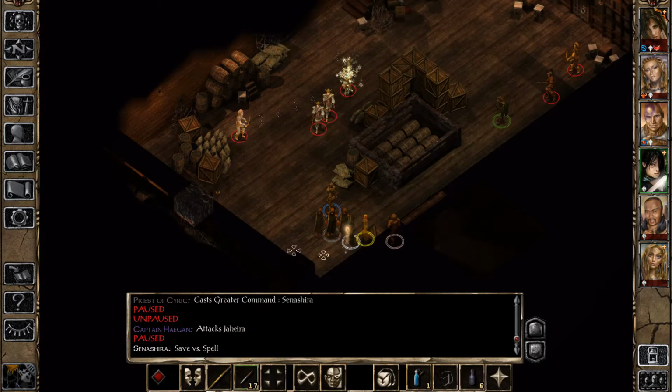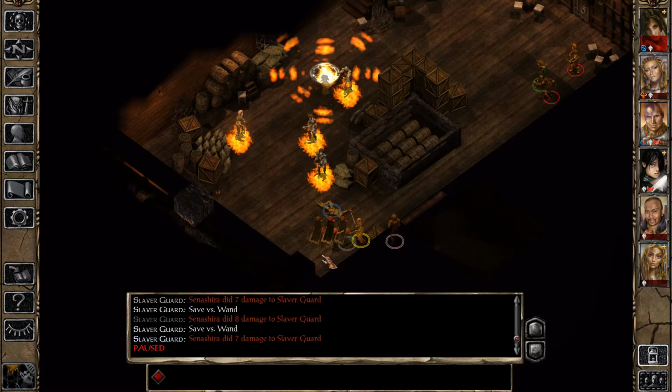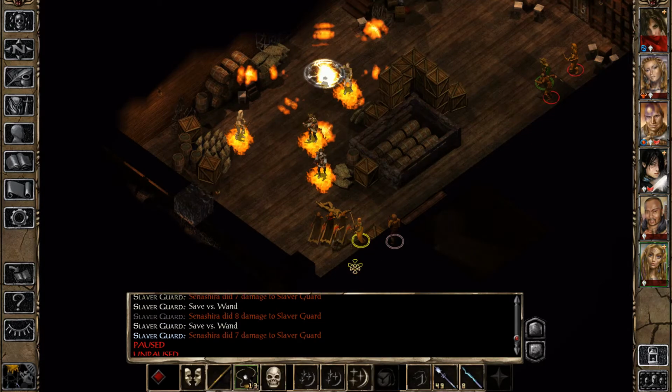Okay, greater command on Senashira that she was able to save against, but unfortunately Minsk and Kiranai weren't. So now this situation is truly tragic.